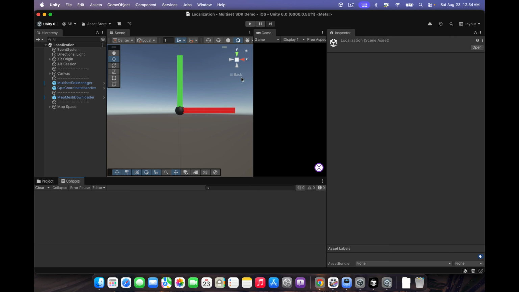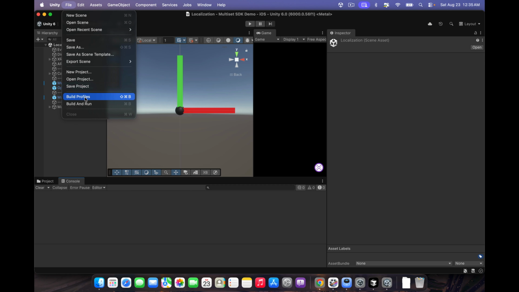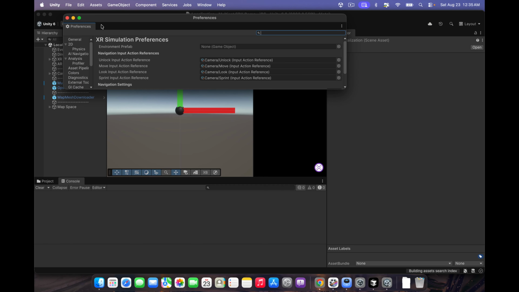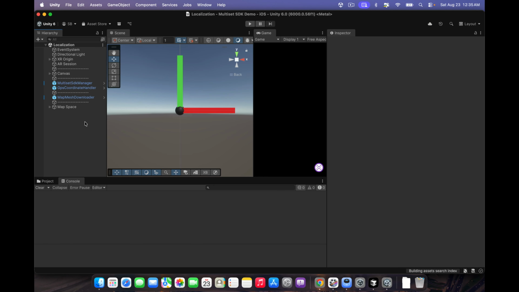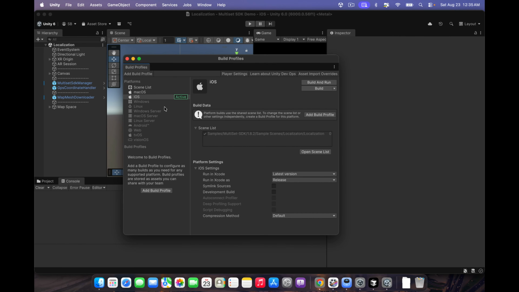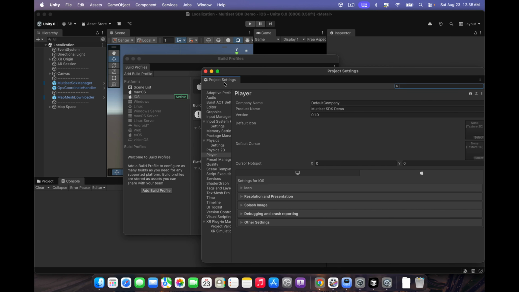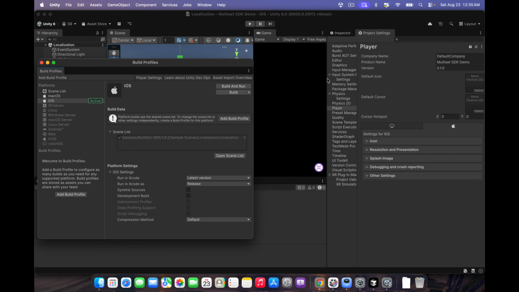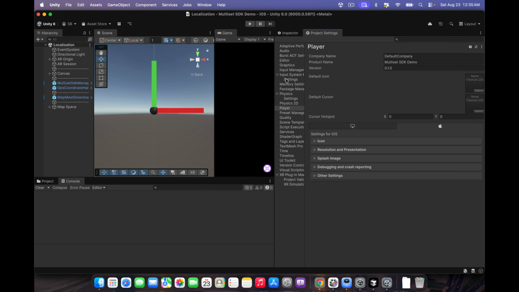First of all, go to your build settings, sorry, press Command Shift B, build profiles, and then click on player settings. Now I'll simply drag it here so that it will be visible all the time. In our project settings there is a player settings tab.